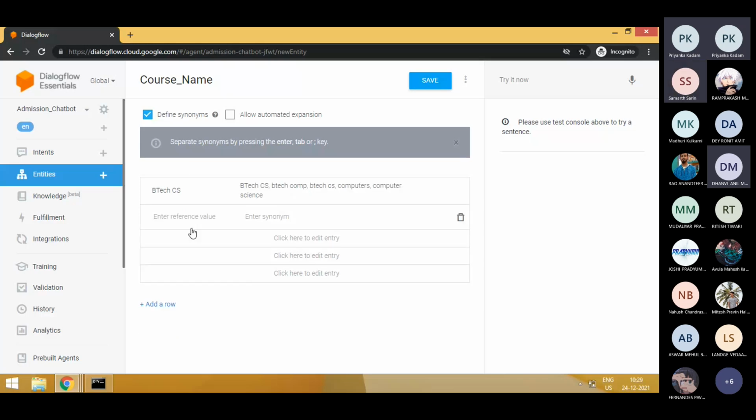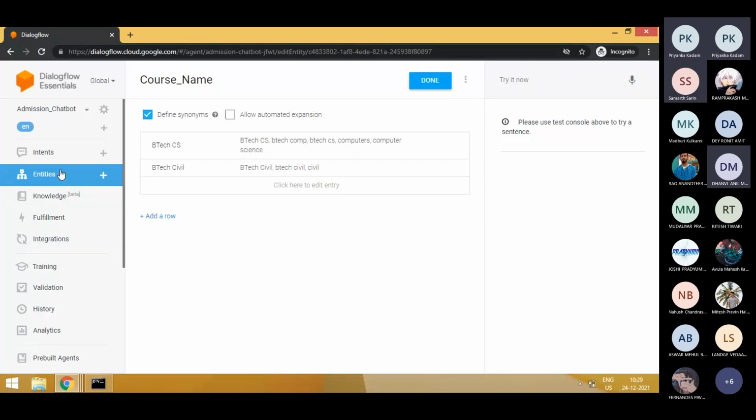I will define another one, which is BTech civil. So you can say BTech civil, and you can create any number of entities. And after you are done with all the entries, you just click on save.